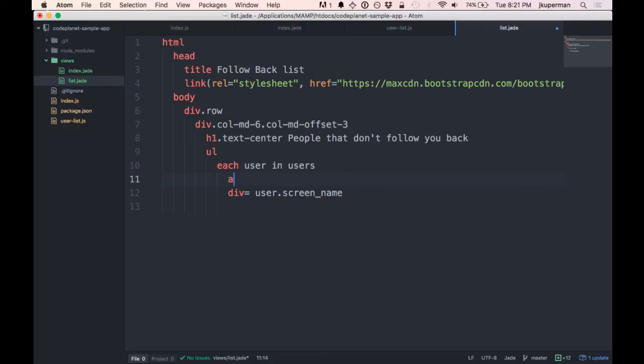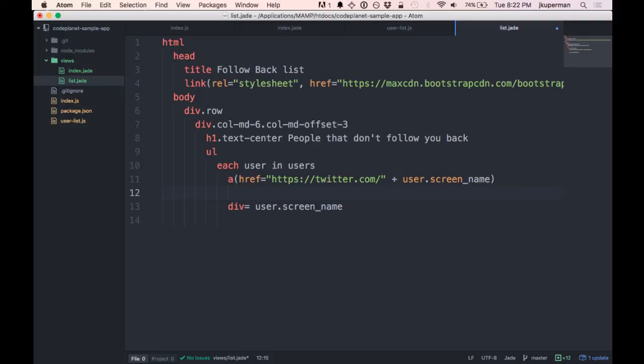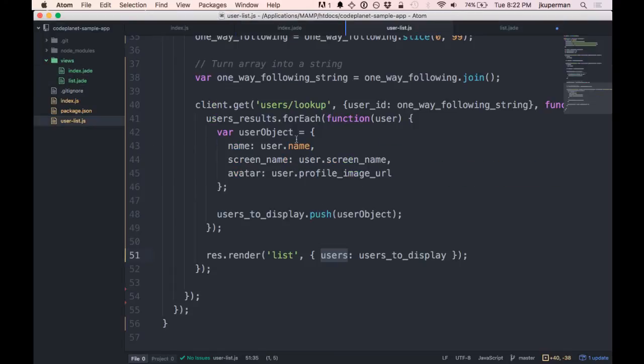So what if we had an anchor, and it had an href which went to https://twitter.com/ and then we add in that user.screenName, which could be kind of cool. Like I showed you, it'll just go directly there. And then inside that anchor, we've got an image, and the source of that image is user.avatar, like we had coming from here.